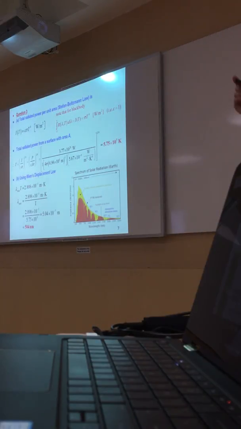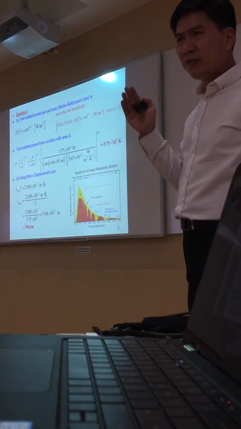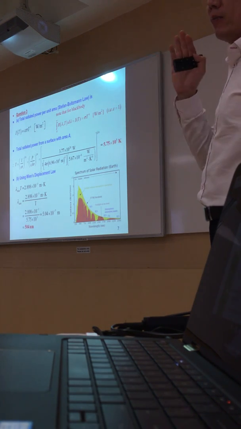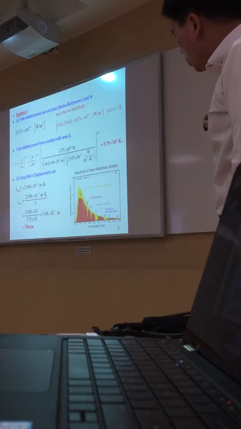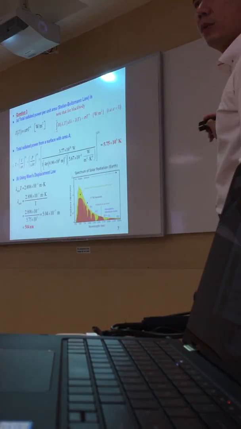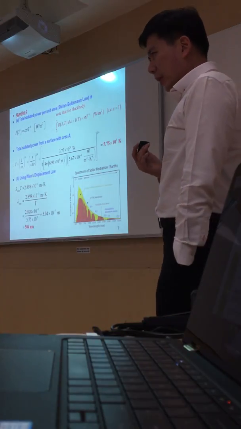However, when the sun reaches the Earth, it must pass through the Earth's atmosphere. And the Earth's atmosphere has water, oxygen, and many other gases. All these absorb part of the sun's spectrum. So when the spectrum reaches the Earth, what you really detect will be the red one. You see some parts are missing because these have been absorbed by gas molecules. To some extent, we are protected by the Earth's atmosphere because part of the ultraviolet has been filtered out, but there's still some. Is it clear? So this is what the sun's radiation looks like.